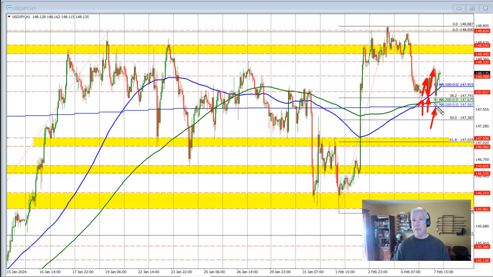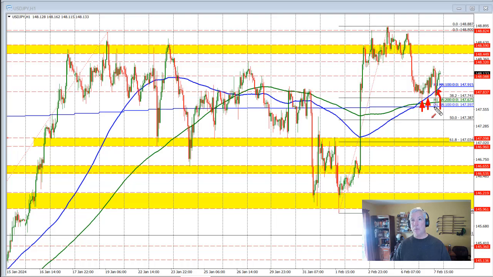That momentum did take the price down to and through the 200-hour moving average. That's the green line in this chart, but it held support against the key 100-day moving average at 147.597, and the price has since rotated back to the upside over the last 1, 2, 3, 4, or 5 hours. So we are seeing increased momentum, and that momentum has now taken the price back above the 100-hour moving average. Note on this bar right here that the price low came in and tested that 100-hour moving average, similar to what it did here and here.